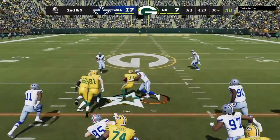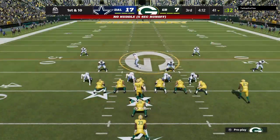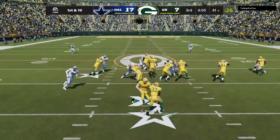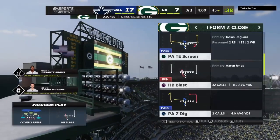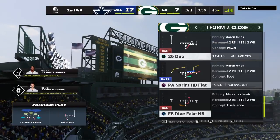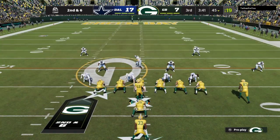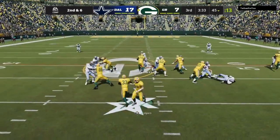Second down, another shot for Jones. And they get him down, but not before he takes it across the 40-yard line. After the run by Jones, here's first and 10. And he'll give it here to his running back. And he'll maneuver his way forward for about four. Second and 6. At the end of all that hitting and hollering, it was a 4-yard run, so the offense is going to go back down and feel pretty good about themselves. Defensively, you have to feel okay because you didn't let it turn into a bigger run, but the goal, shut it down for 2 yards or less. That's when you start to feel good about yourselves.